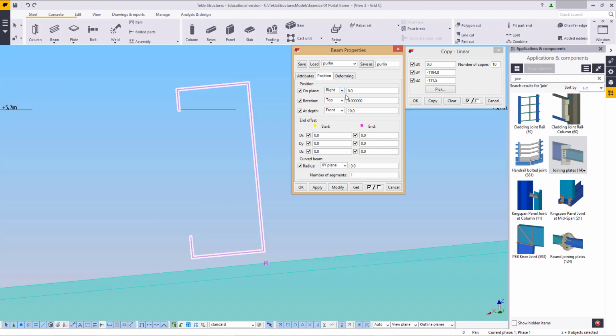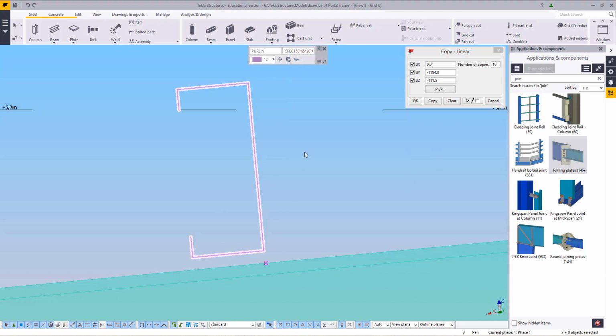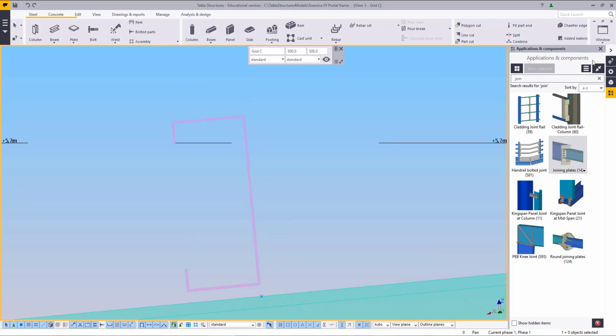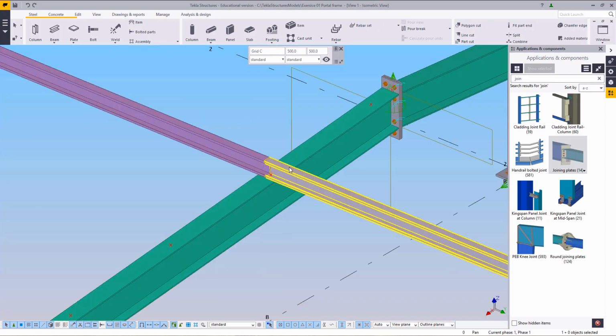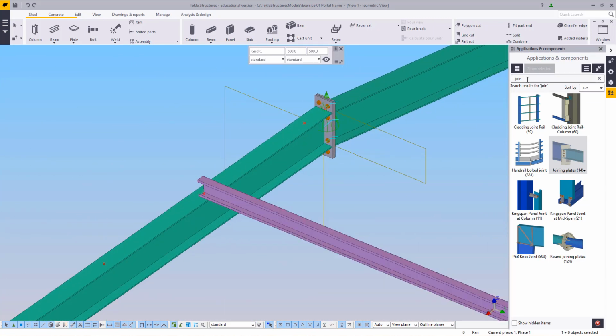Next, we've got on plane. As we saw when we moved it the first time, it'll be the X or the Y direction depending on the 2 points of your item. Now, once this is done, let's just close that down. I'm going to clear these settings and close this as well. Let's go back to our isometric view, and we would like a cold rolled overlap.